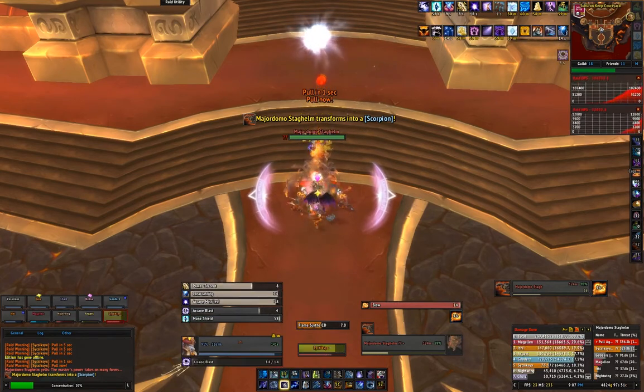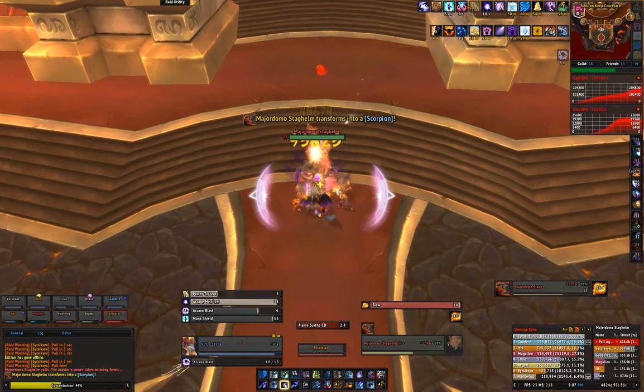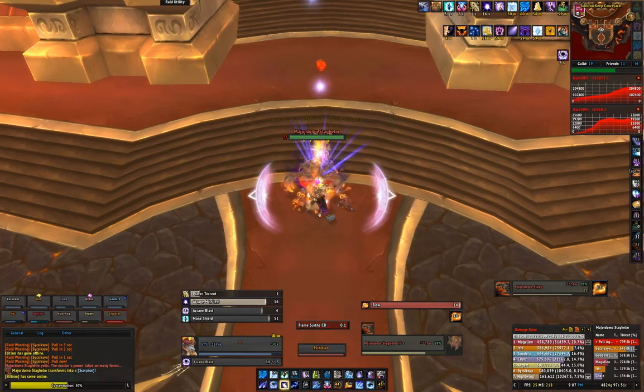So at the start we're going to start out in the Scorpion, and this tactic is mainly going to look at keeping the boss in the cat form as much as you possibly can.